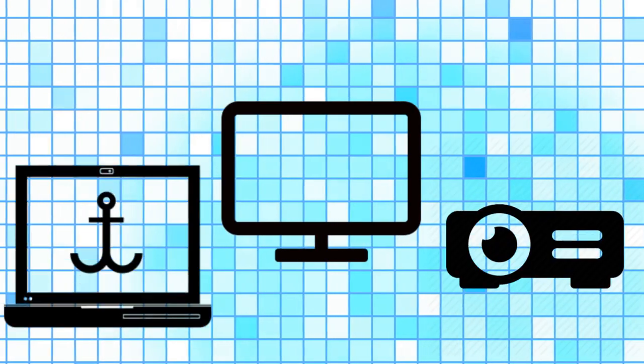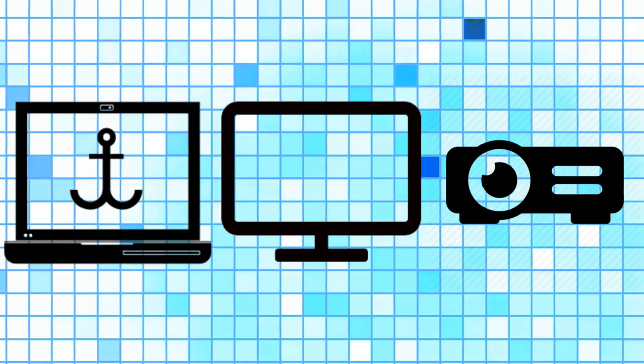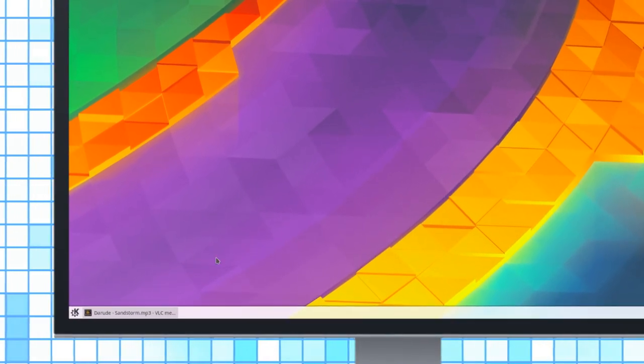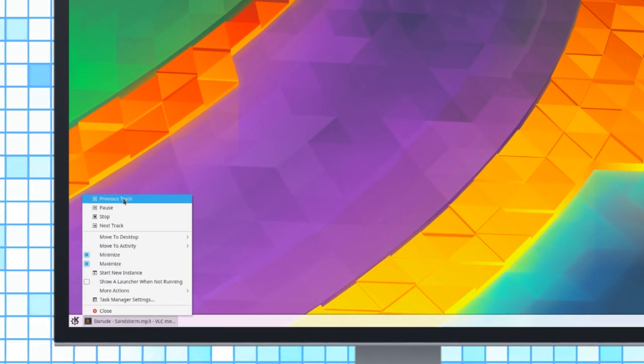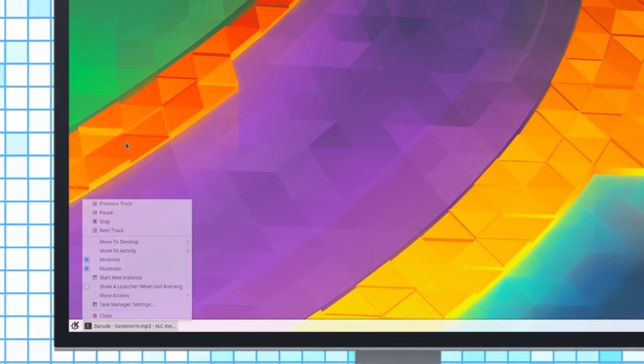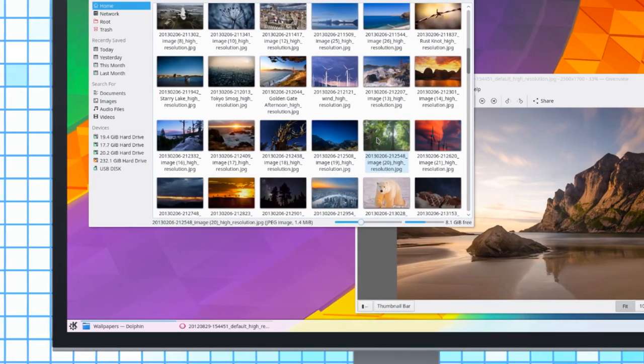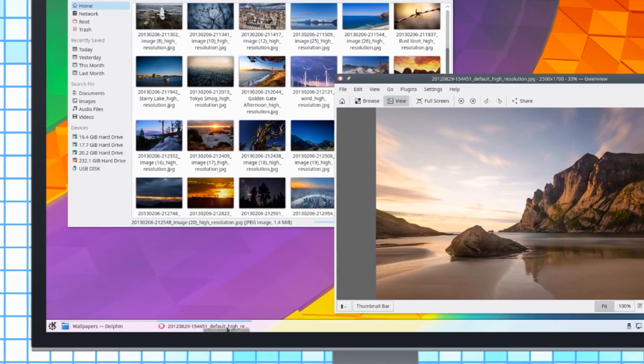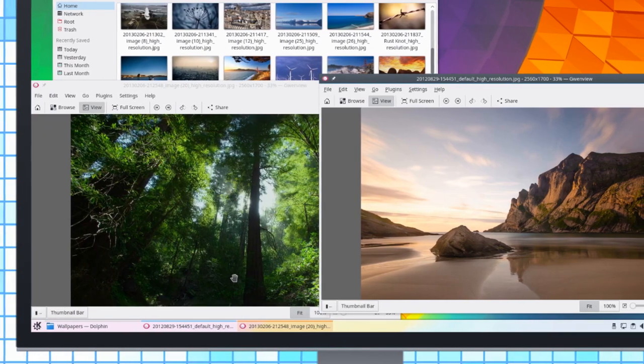This release received many bug fixes in multi-screen support and should significantly improve your experience with docking stations and projectors. Media controls that were previously available only in the Task Manager tooltips are now accessible in context menus as well. Additionally, dropping files onto the Task Manager entries themselves will now open up the associated application.